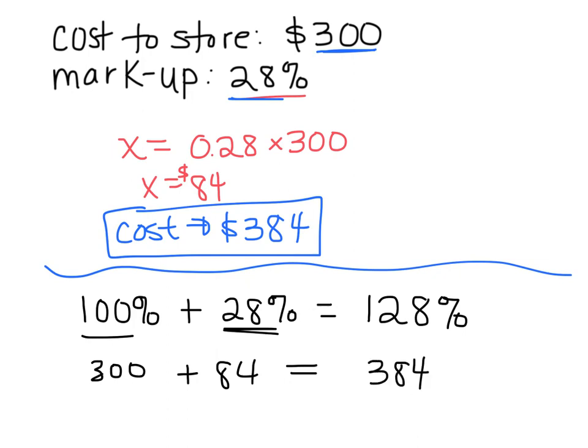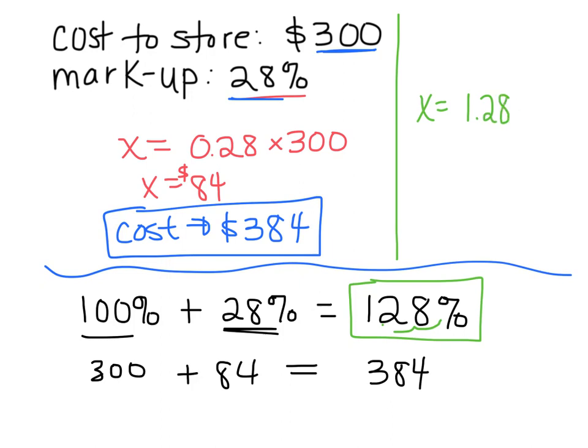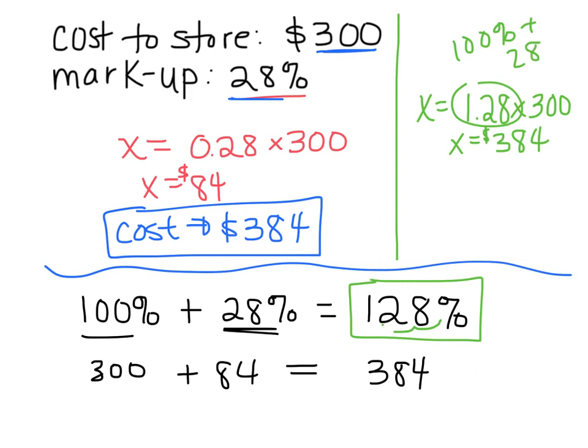So another way that you could solve this, I'm just going to show you real quick, is if you're doing it the equation way, to find the new price, you could do the percent. Let's use 128%, move it back twice, 1.28, and you could times it by the original price, 300. Now when I type that in, I end up with $384, and that's my new price. Again, I got this from paying 100% of the price plus an extra 28%. Okay, so you may use that way if you want. You don't have to. We'll go over that way more in class on Tuesday when I'm back.